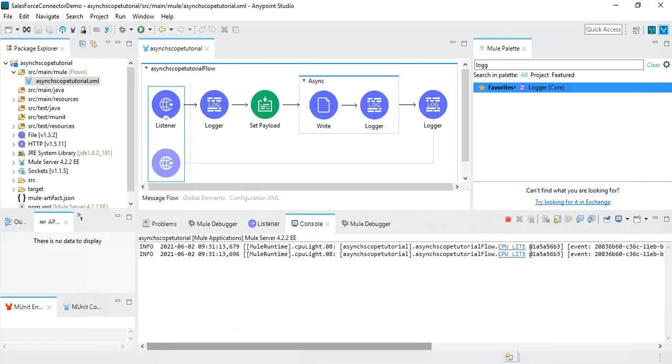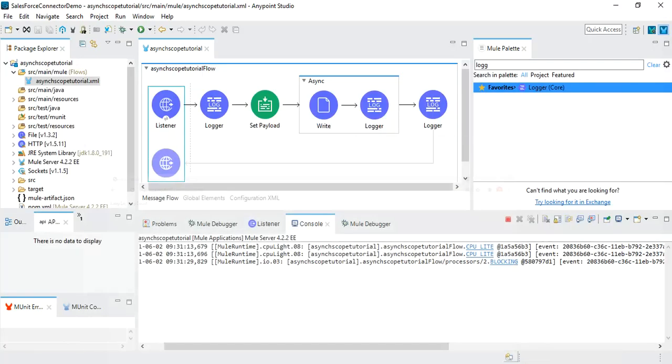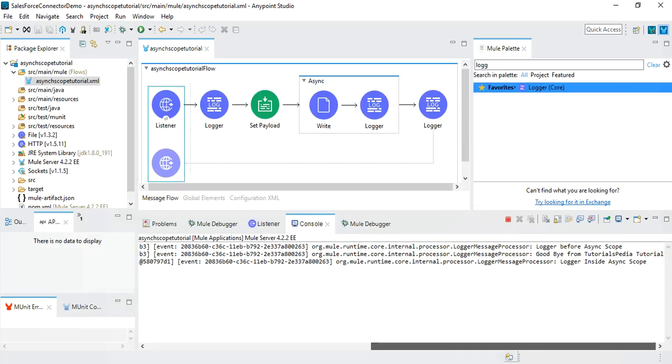Okay, so if you see here, logger before async scope, goodbye from tutorialspedia. So this is the second one, and then we should have another one, which is the third one. So sample payload has been returned to the client, and if we now see all the loggers, logger before async scope is the first logger, and then we see goodbye from tutorialspedia, which is at the end.